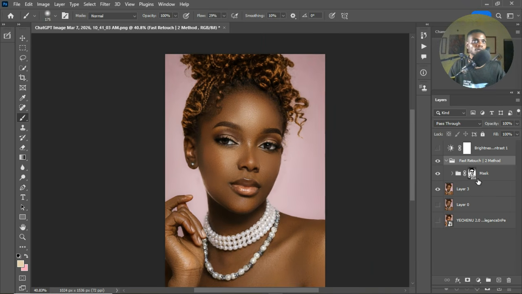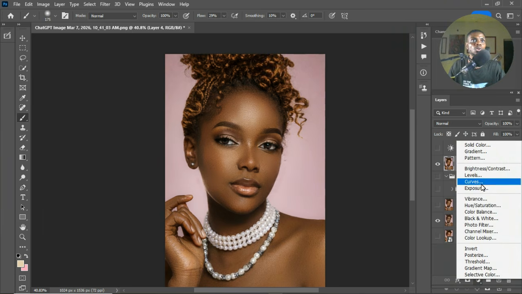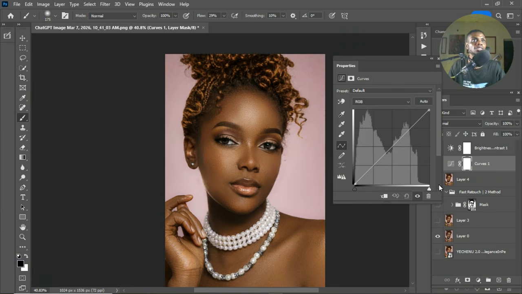We're done. So create a stamp visible layer, Ctrl Shift Alt E, once more, and let's turn it off and see where we are from here. Take a look at this side. We can also have more contrast by applying this and taking it downward.